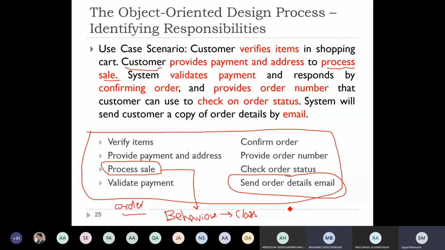Yes, I think I would put the process sale in the order, then the customer could confirm the order happens. Like if something happened, it will be notified. Maybe the customer will, if someone else would like to order something. Yes. What about Akbar? What's your thought on it? I think it should be on a class which would provide payment and address and validate payment.